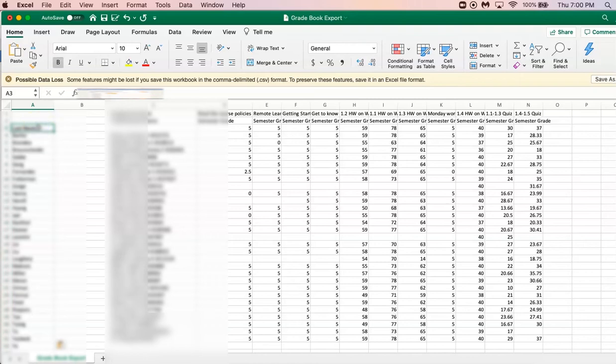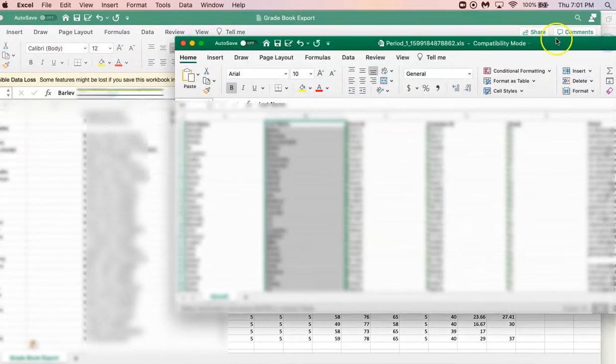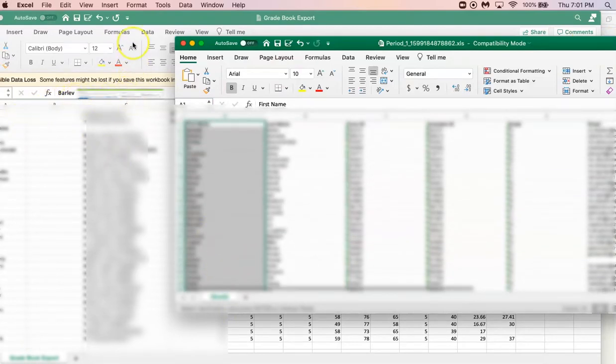So notice that we have last name, which lines up with, we have the assignment up top, we have the grading, and then we have, this is the number of points it's out of, and this is how many points the student got. So there's the student's last name. I'm going to go back to the other Excel spreadsheet, and I'm now going to copy and paste the first name into the second column.